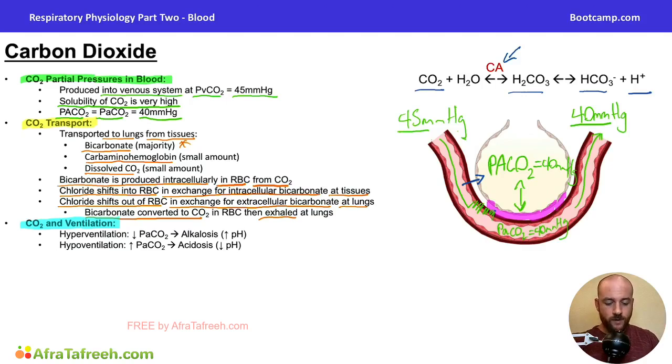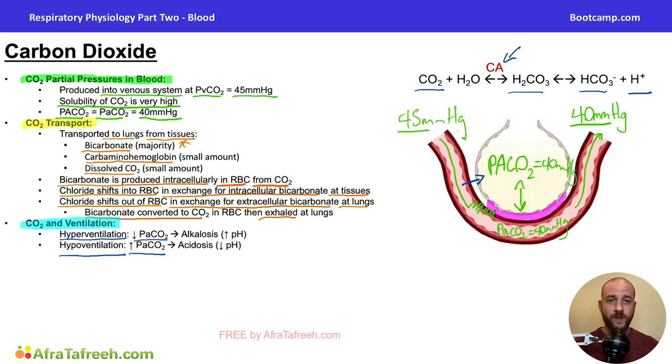And so when we are hyperventilating or we're breathing in and out a lot, we're going to be decreasing the partial pressure of CO2 in the arterial system. And if we're not breathing enough, that means that we're not going to be exhaling the proper amount of CO2. And as a result, that CO2 is going to start to build up in the blood. And so if we have hypoventilation, which means we're not breathing enough, that means that the partial pressure of CO2 in the arterial system is going to start to build up.